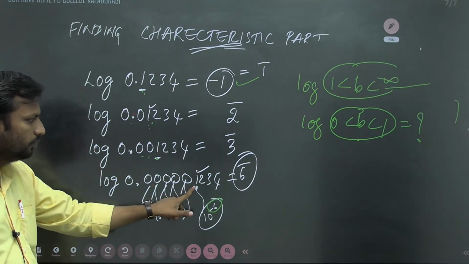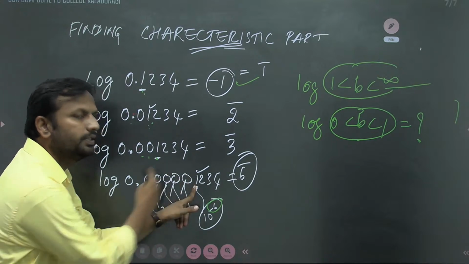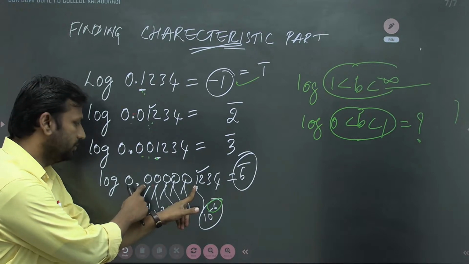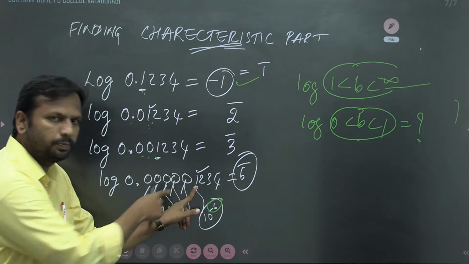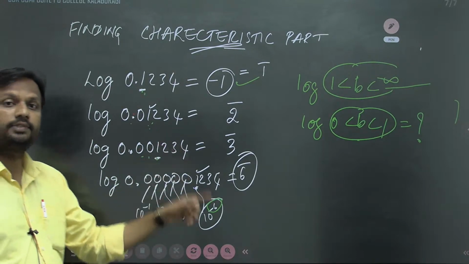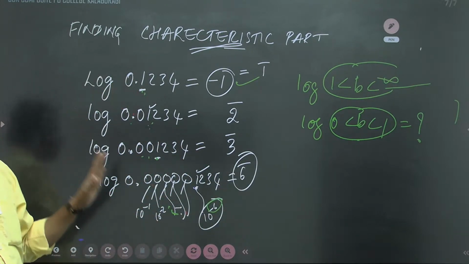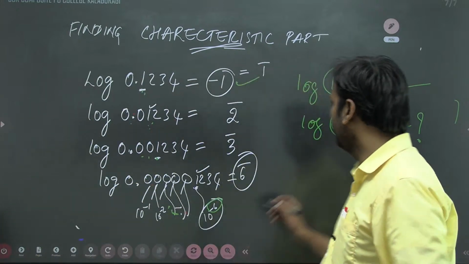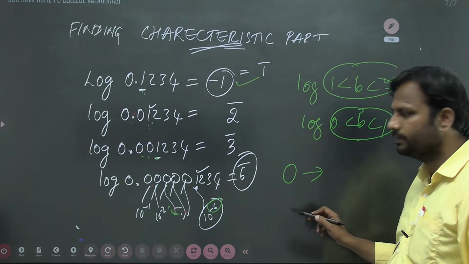Here you see 1. After how many positions is the non-zero quantity in this zero-digit number? 0 point, so after the decimal point, 1, 2, 3, 4, 5, 6. The sixth position has the non-zero quantity. That's why you should mention 6 bar here. Got it? If it is of zero-digit numbers, this is how we find it, right? So if it is a zero-digit number, what should you mention here?